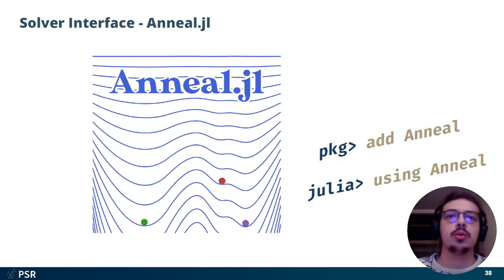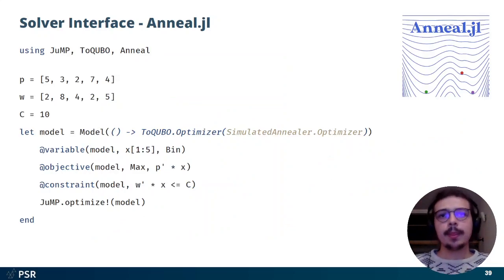In this sense, we present another package called QUBOTools.jl, which is already available too, that performs this step of presenting a common API for many QUBO solvers to be included and integrated into the Jump ecosystem. It comes with some optimizer bundle entries, including the D-Wave simulated annealer that you can just try out. It's amazing.